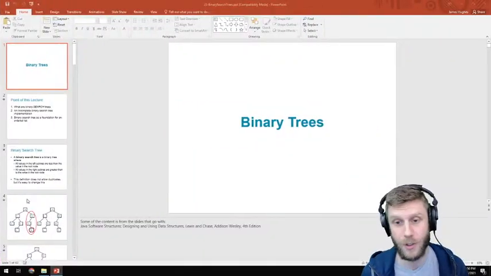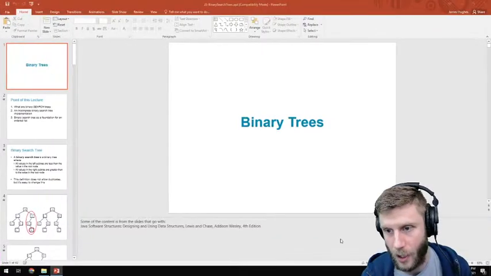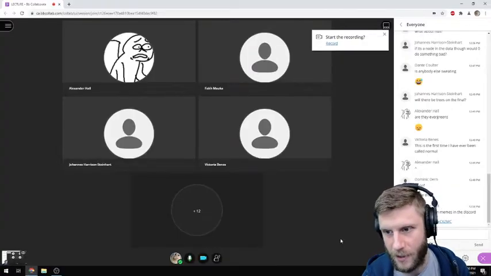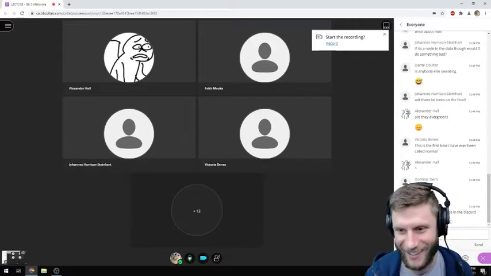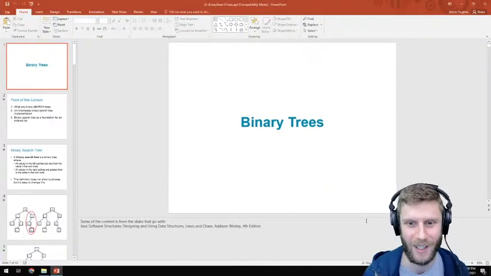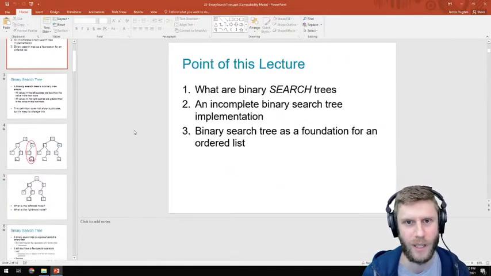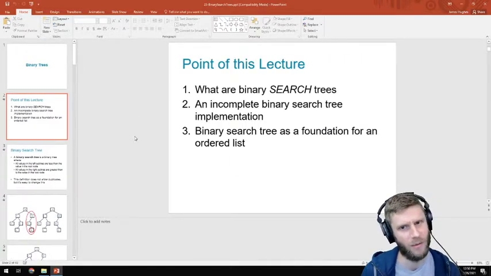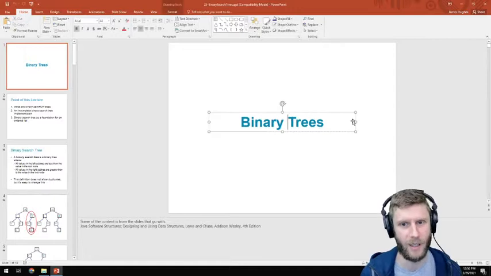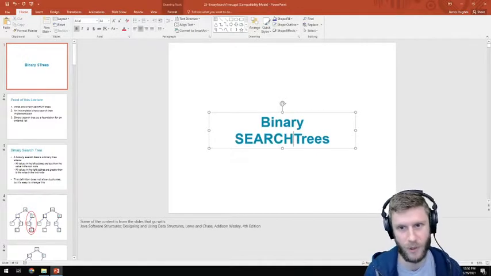All right, time for binary search trees. Oh, another boop. Post recursion memes in the Discord. Okay, yes, do that. I recommend it. Anyways, binary. Wait. This should be binary search trees.